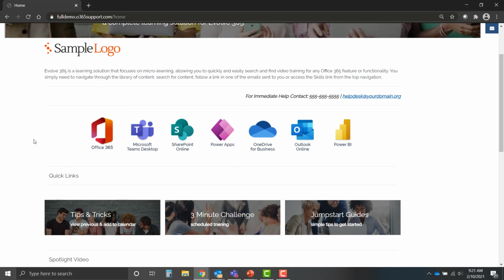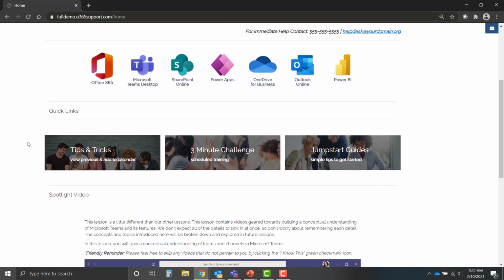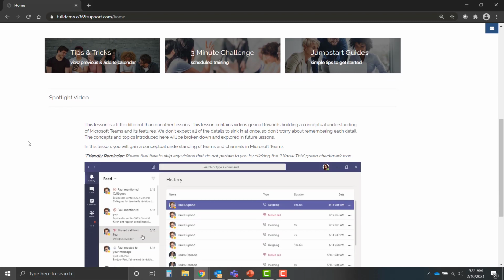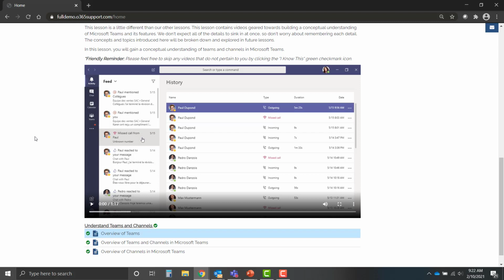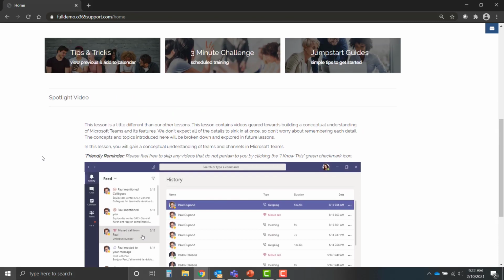We also provide quick links should you want to point directly to a skill track or other training inside of the site, or even if you would like to link back to your intranet or another space that your users frequent often. And then another popular idea for the homepage is to offer a spotlight video, especially if you're doing a technology rollout. Highlighting certain content about that application is very helpful.